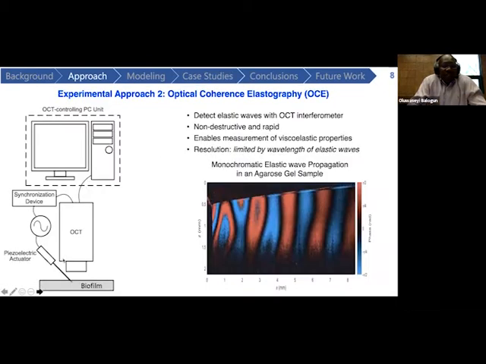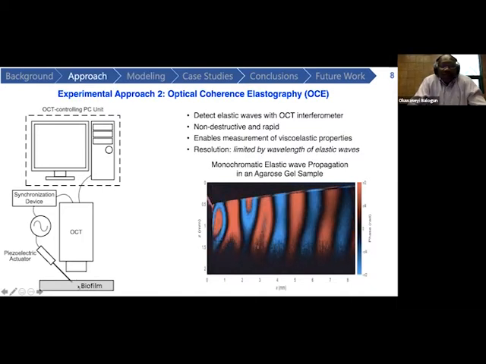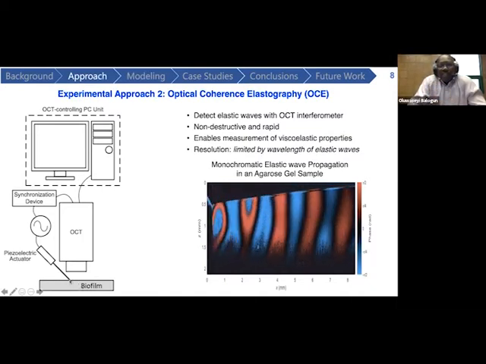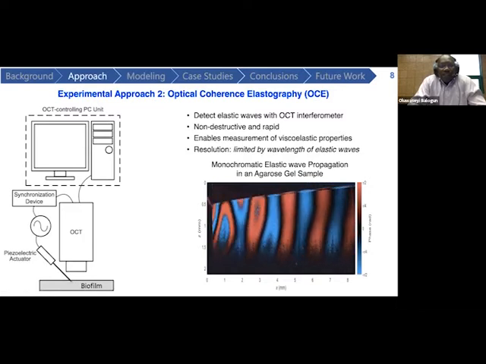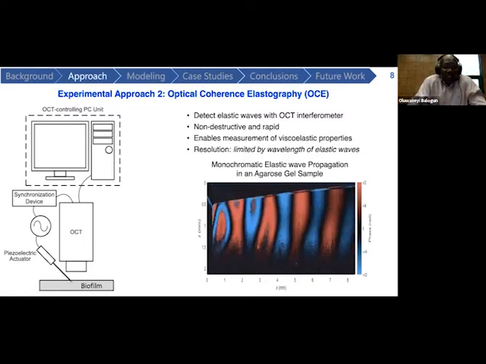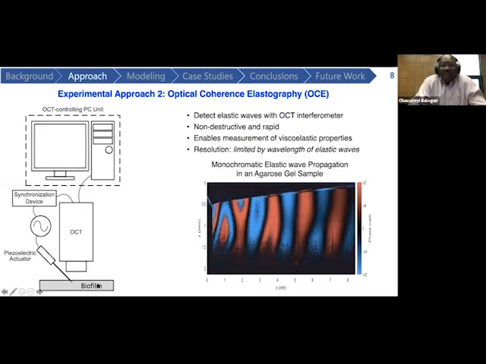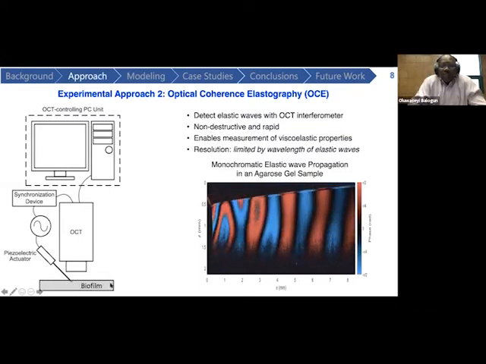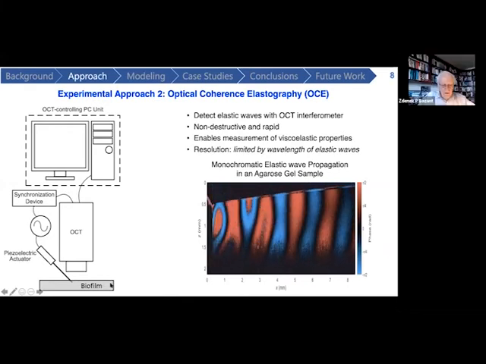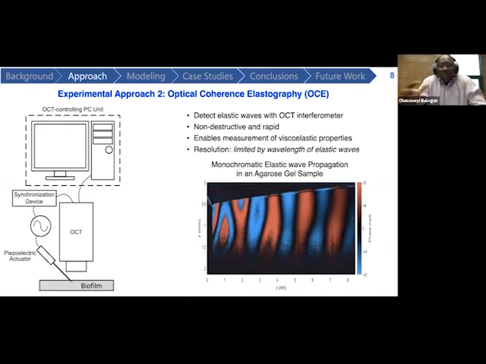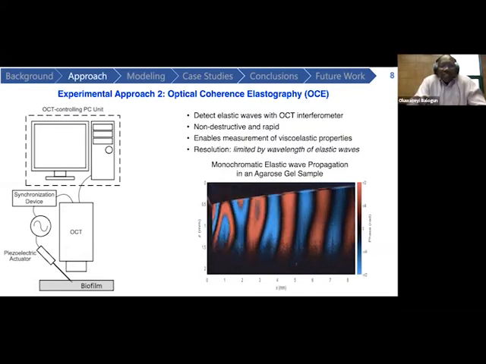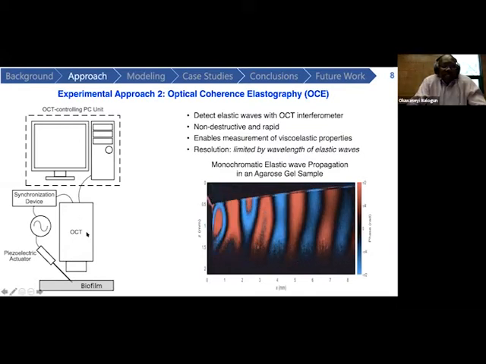What we did next was to introduce elastic waves into the sample and then use the high sensitivity of the optical interferometer to detect the local vibrations at different points within the biofilm. By tracking the propagation of elastic waves within the biofilm, we're able to characterize the wave speed. And then we couple that to an elastodynamic model to be able to back out the elastic properties. So that's the essential approach.